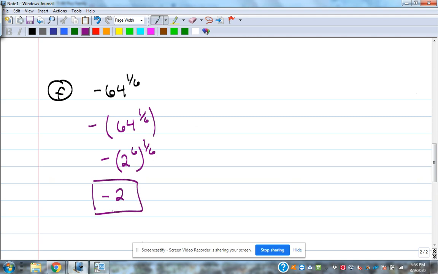Parentheses are very, very important. Whether you have them or not, they make a difference on how these simplify out. So when there's parentheses in there, you're going to check them with the calculator. Make sure you type the parentheses in the same place that they are in the problem, because if you don't, it is not the same. All right. And if it's a negative number inside of those parentheses and an even denominator, that's not a real number that you're getting out of that.